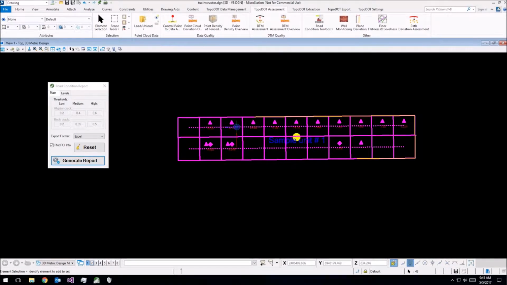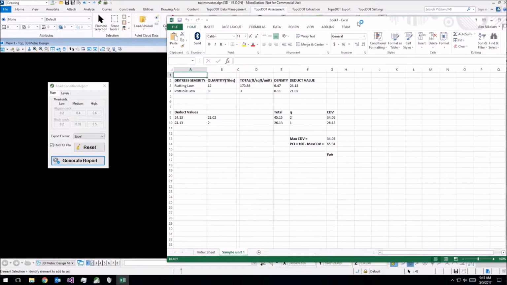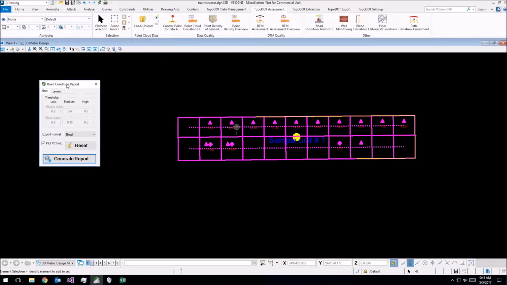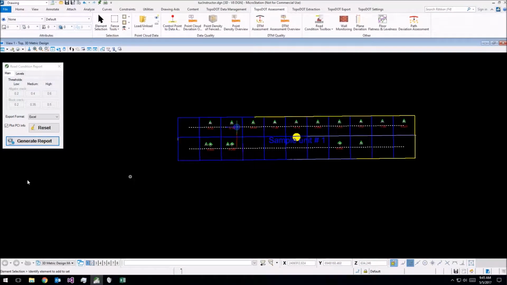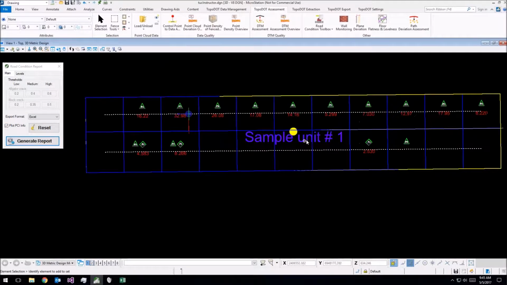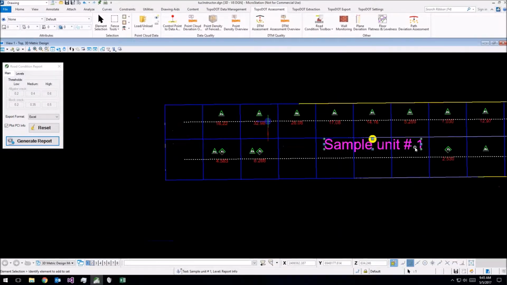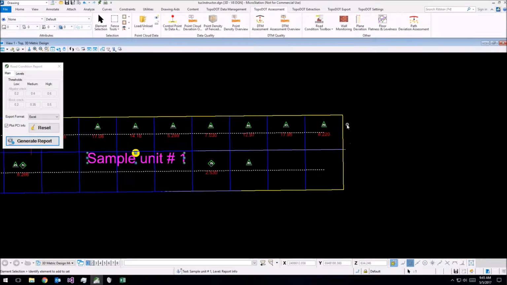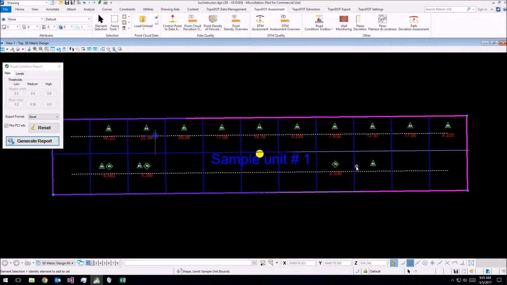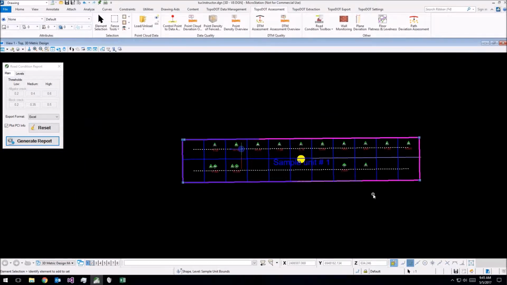And here it is producing the report. Okay, so what the plot PCI info option does is it plots this yellow dot, this text, and the outline for the sample unit.